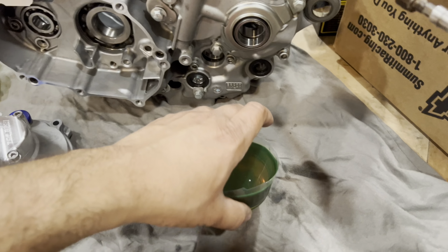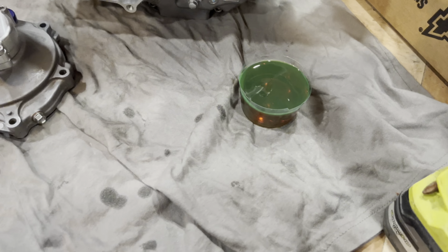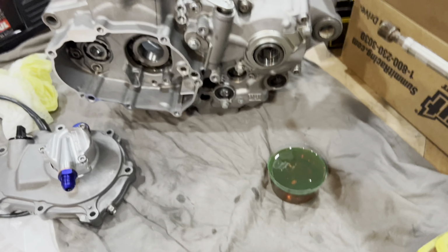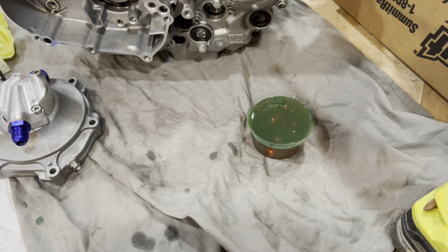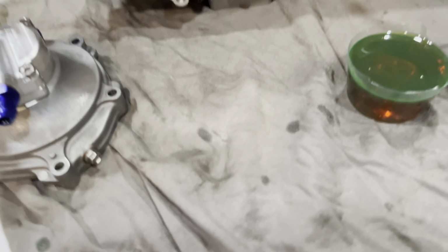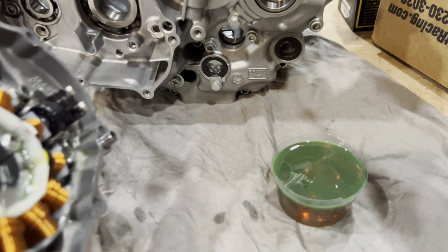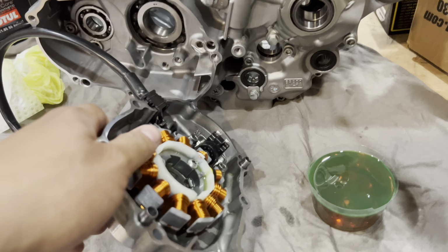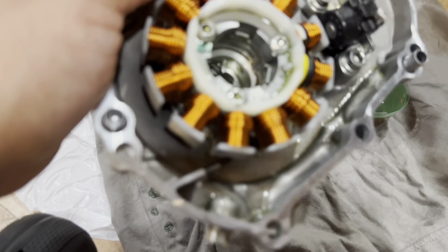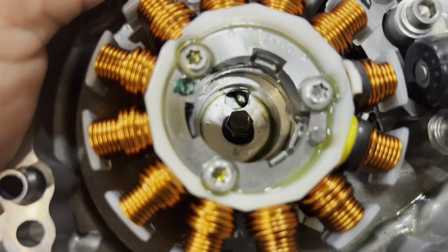I grabbed some oil. Even as much as I hate to waste this stuff, I don't have enough in that bottle for a single oil change anyway, so I'll just use it as some test oil. So we can simulate it sucking oil from the turbo and returning it into the crank. And you can see the oil return hole right there.